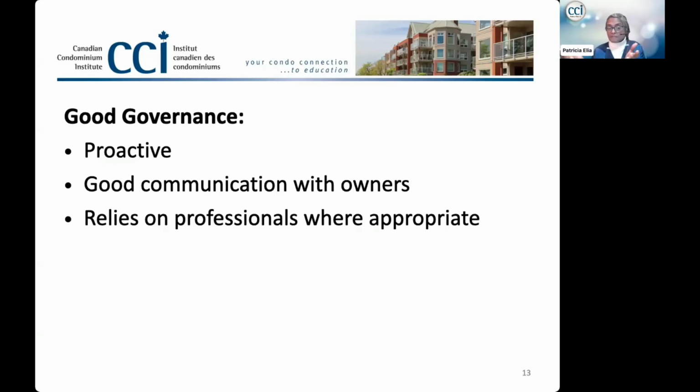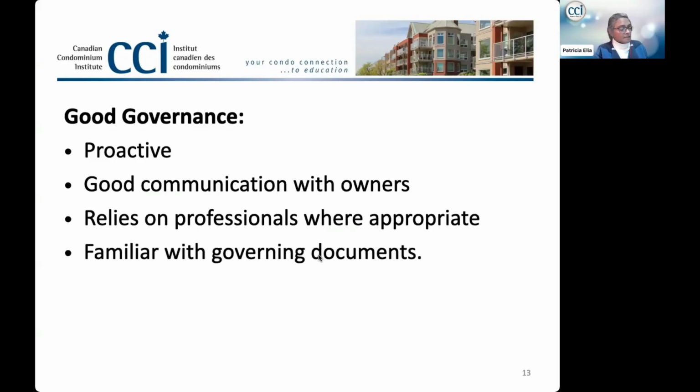And then I've mentioned before, familiarity with the constating documents. That's important, and I'm not going to get into that. That is going to be Sonja, I believe, that's going to talk about that. So she'll let you know a little bit more about that. So good corporate governance, think about it, be ahead of the curve. And being a good director, it's really important to know what your scope of authority is and do your homework before you get to a board meeting.